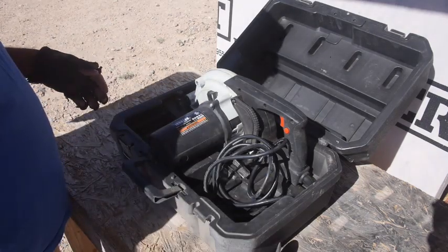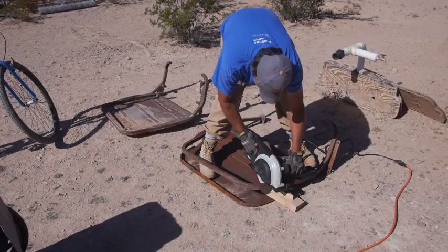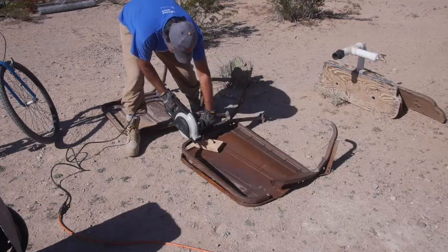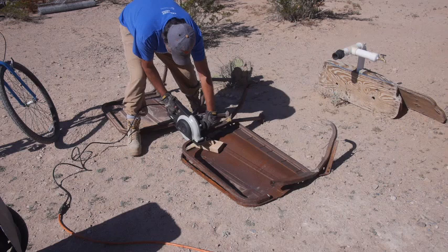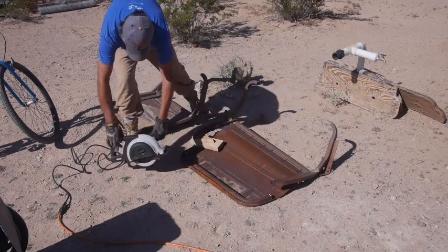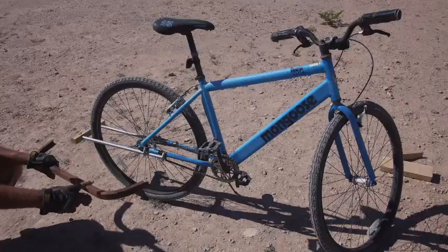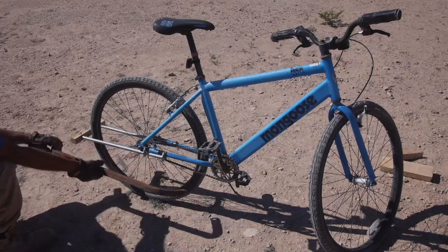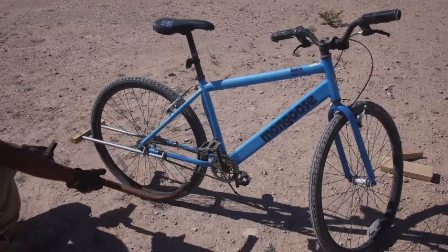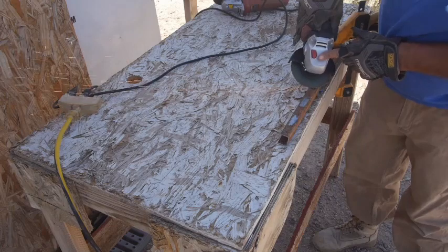Metal cutting skill saw — these are the school bus seats. Since I have a school bus, it came with all the seats. When I moved into it, I took all the seats out but saved the metal, and a lot of these kinds of projects I recycle that metal. It's more work than it's worth, but I've got it. So rather than going into town and buying new steel — which I don't have the money for, and I don't have a truck — the challenge is looking at the pile of parts you have and trying to envision one part that would fit. Quite often these curved pieces work out in a way that you can use them.